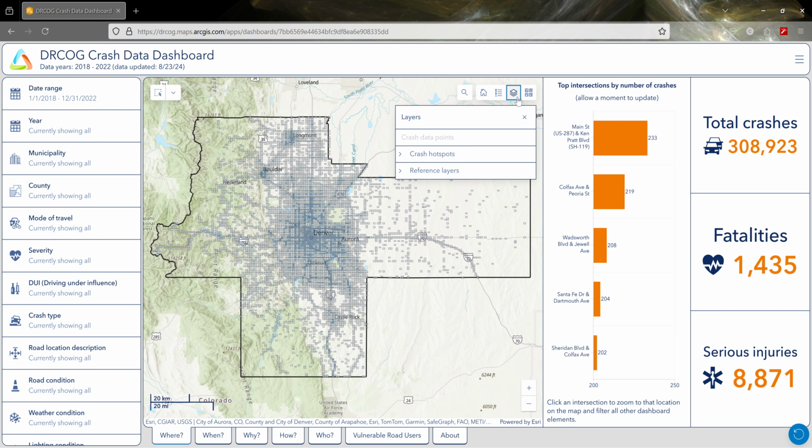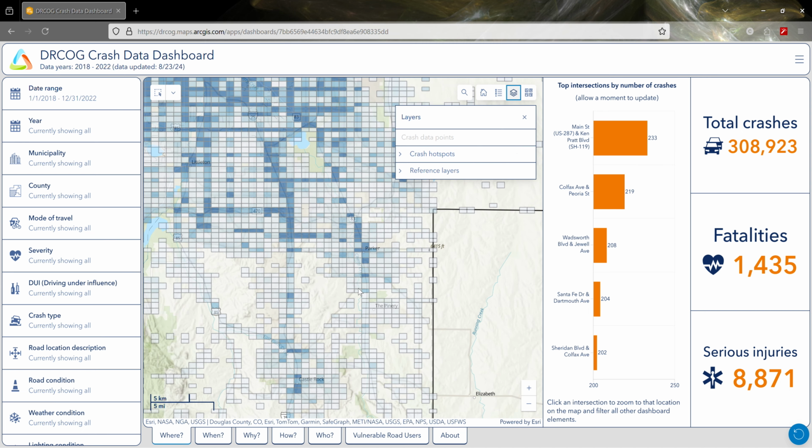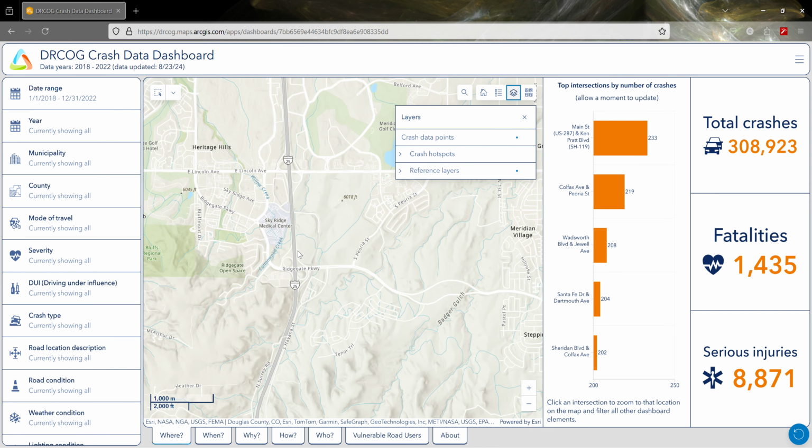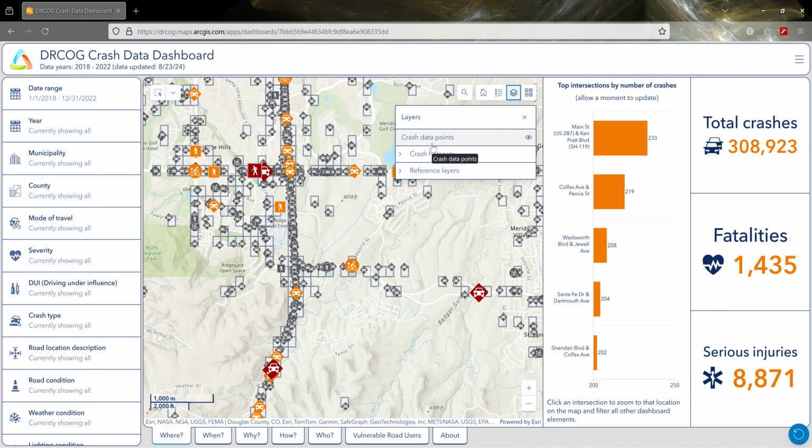Next, we have the data layers list. We have bucketed the layers into three main groups: the base crash data points layer, the binned symbology layers, and supplemental datasets. Any layer that is currently grayed out, such as the crash data points at the moment, means the layer is not visible for your current zoom level. Usually this means you'll need to zoom in further to see this layer. Once you do, you'll see the layer is no longer grayed out. You can also use the I button to the right of any layer to turn visibility on or off.